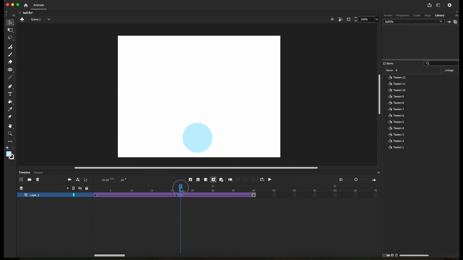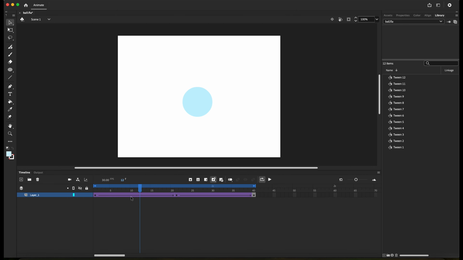So I'm going to run this from the start. You can see that now the motion is very smooth, and it gives more of an impact of a bouncing ball. And if we run this in a loop, you will see that the ball is nicely bouncing back and forth.